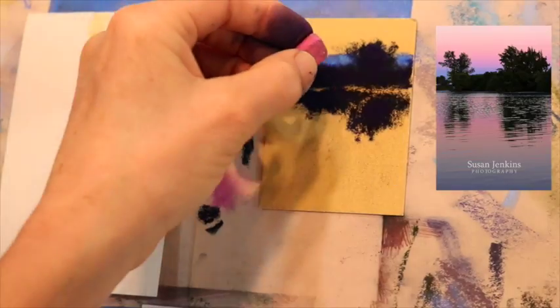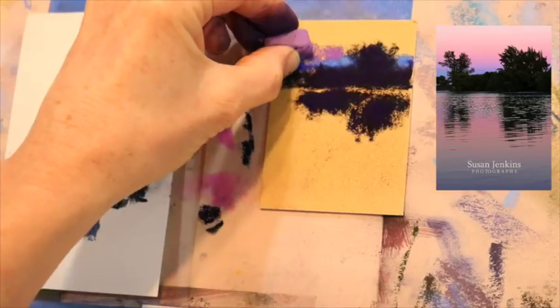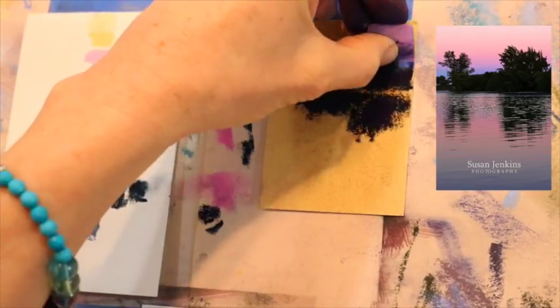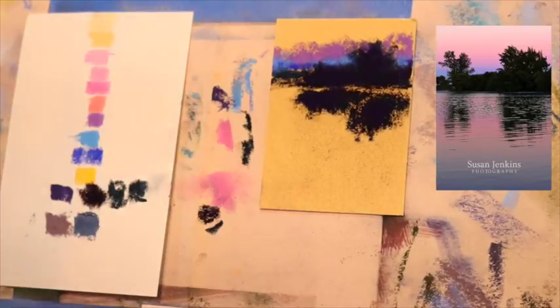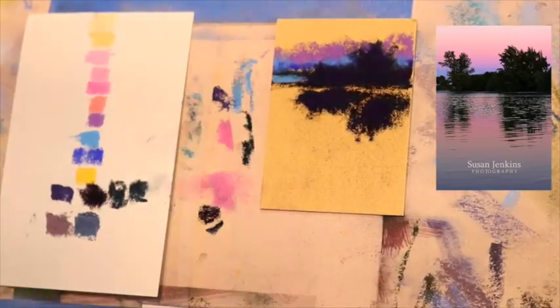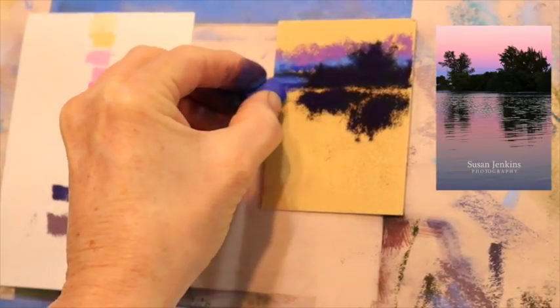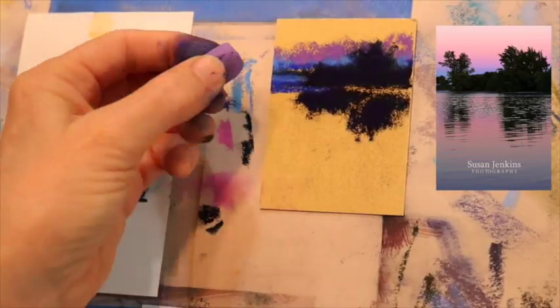Okay, so now I've got my darks in, and I've got that background sky kind of going with those blues. Now, I don't know if you remember, I was talking about how you can actually blend pastels, almost like mixing color. If you notice the blues that I use back there, I've got a dark, almost like a really darkest blue, not the teal blue I put down. And then I put the teal blue kind of on top of it. I'm going to be adding and blending those a little bit more too.